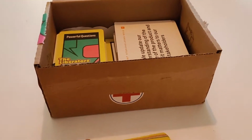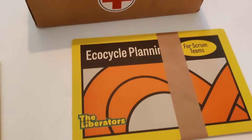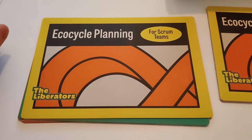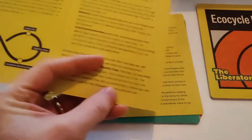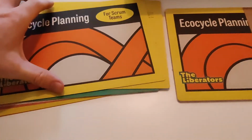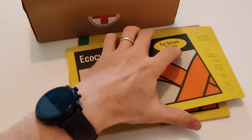We have some cool eco-cycle planning cards. This is what they look like when they're fresh. The eco-cycle plays a role in our book, not the biggest role, but it plays a role, and there's a description of how you engage in this experiment, and then you have cards for all the stages of the eco-cycle and other things that help you do some nice eco-cycle planning with your Scrum team.